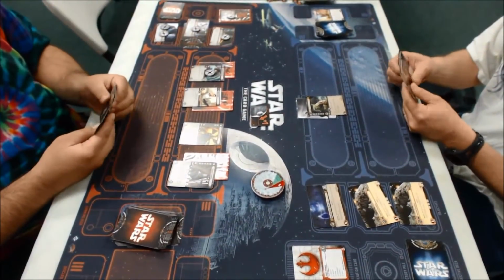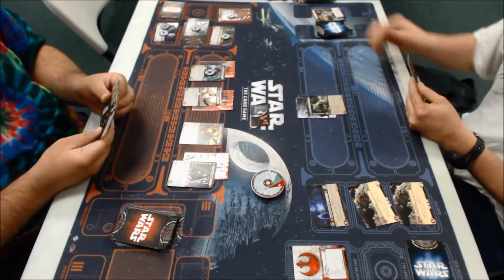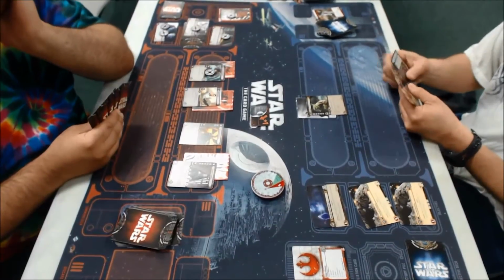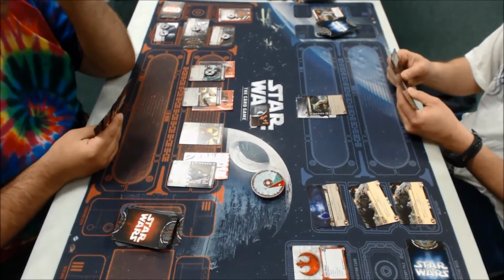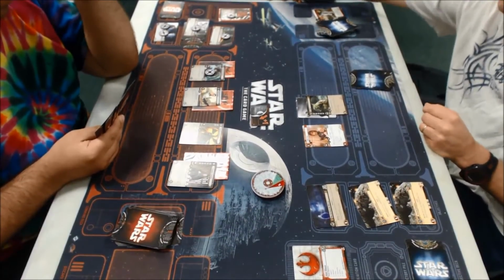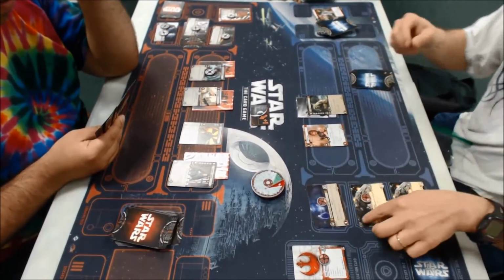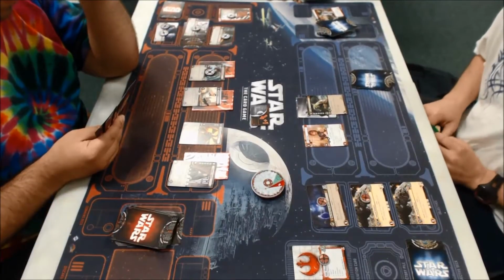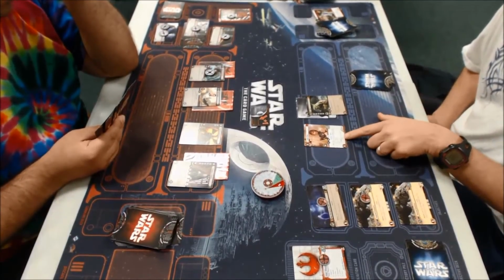The dial is at 2 now, and I discarded what looked like one of those Sabine enhancements. I couldn't tell if those are armor or something else. If it was her armor, I might have had the other one in my hand. I think it's her armor because the custom paint job is a TIE fighter. Right, yeah. I must have wanted to play her, so I discarded her armor because I couldn't play them both.